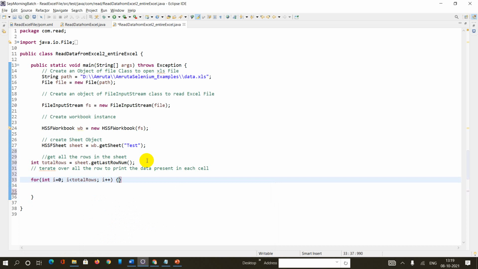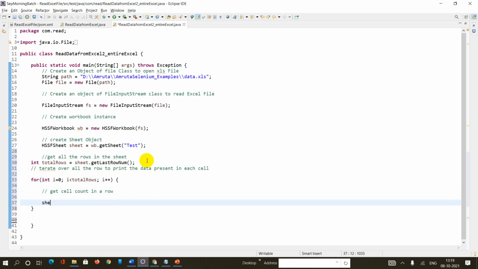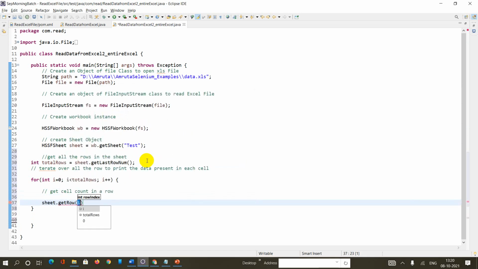Within this loop, I need to get the cell count in a row. How can I do it? I need to get a single row, so the getRow method is available.